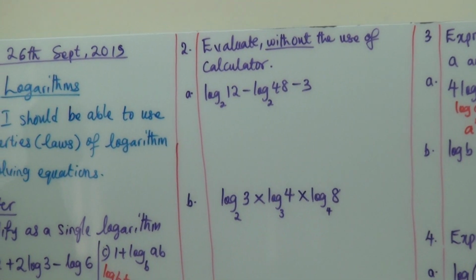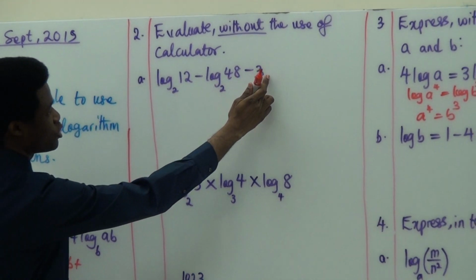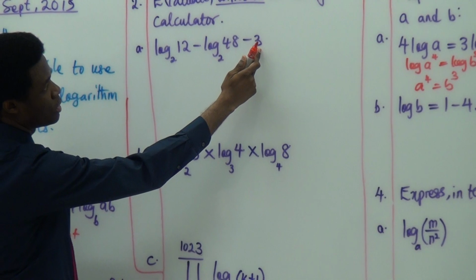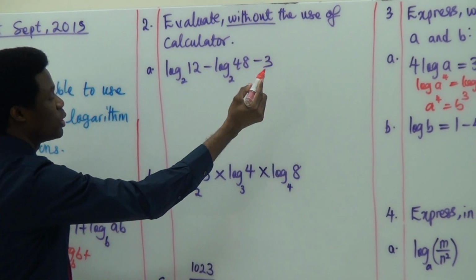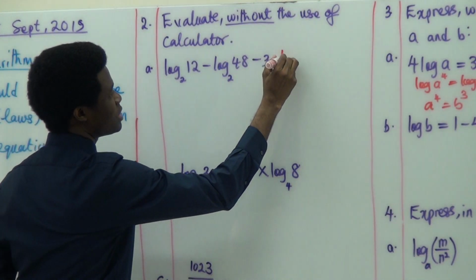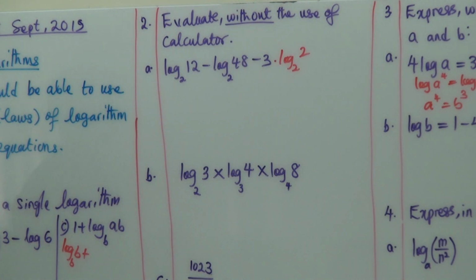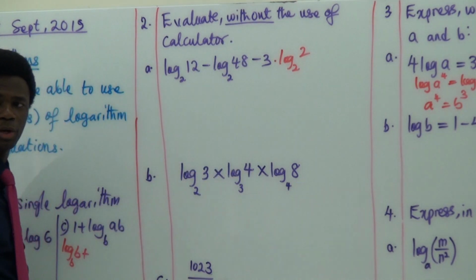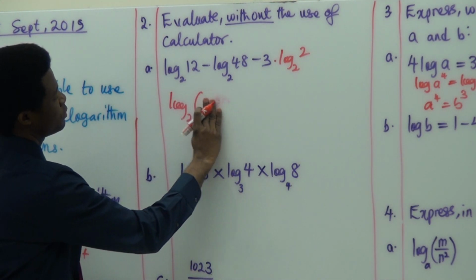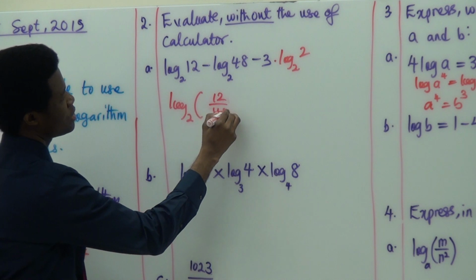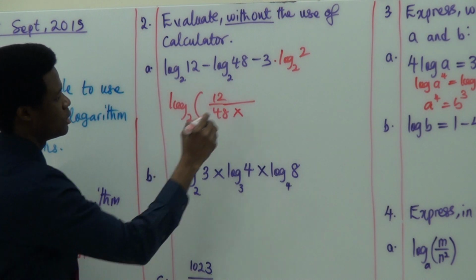Okay, what about this without the use of calculator? So the first thing, you change this to what? Log base 2. Log base 2, what must be the number? 8. So the best and easiest way to look at it is to assume there's a log 2 base 2 here, such that this has to go this way. Then you can have log base 2, 12 divided by 48. Divided again? Divide by 8, then that would be times at the bottom, like that.